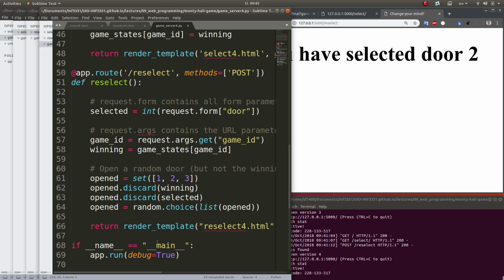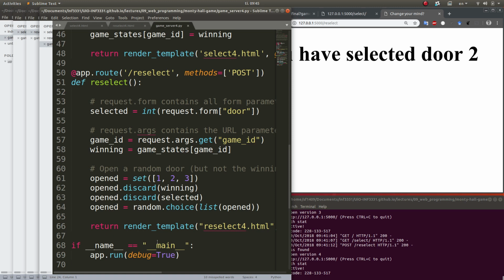Okay, so now I have everything that I need. I have the selected door and I have the winning door. Now essentially I need to figure out which door I can open. I can't open the winning door, that would be stupid, and I also can't open the selected door. I always want to open the door that is not winning and has not been selected.